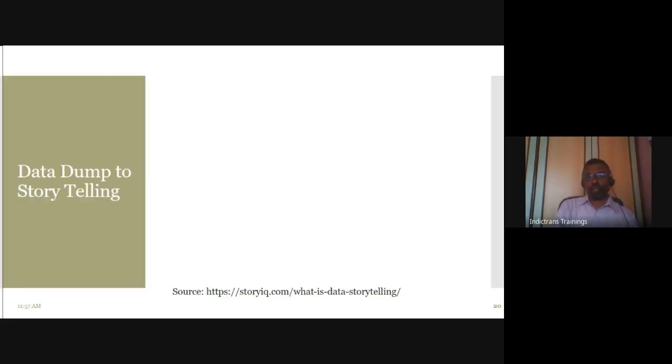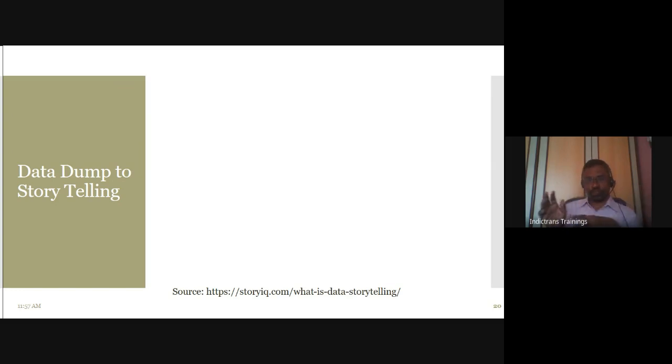Okay. So I will take you through a small process of what is called data dump to storytelling. Because when you're creating a dashboard, we're kind of telling a story. It's an interactive dashboard, so people can see it, but we want to tell a story. So any charts that you make, typically, we will want to create a chart in such a way that it is meaningful. Essentially, it tells the story. So we say storytelling, it tells the story.